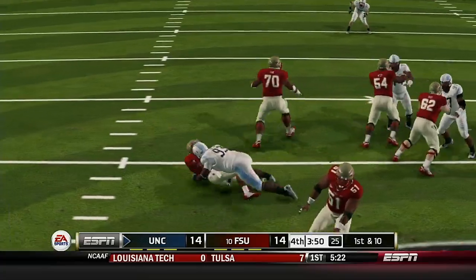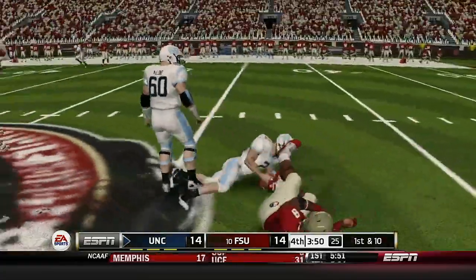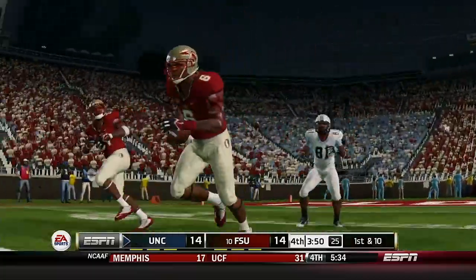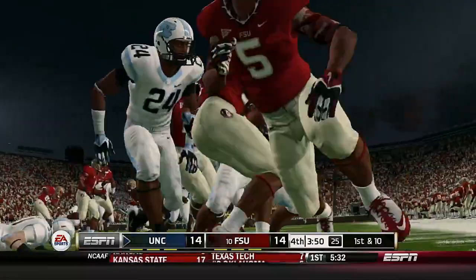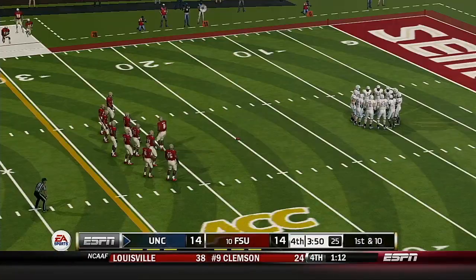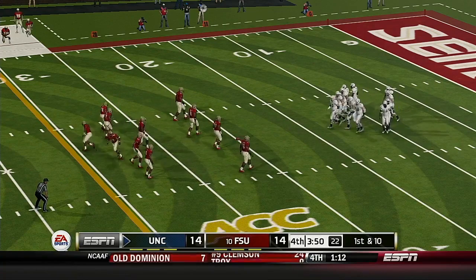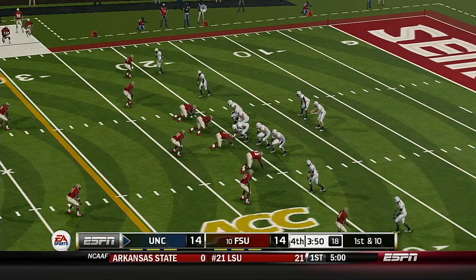I think we're getting to the point of who's going to crack first in this game. It's kind of a game of chicken. Which offense is going to be able to go out there and make a play against these two dominating defenses? We might have overtime in the back of our minds, but down on the field, that hasn't occurred to anyone. They want to end this thing in regulation.